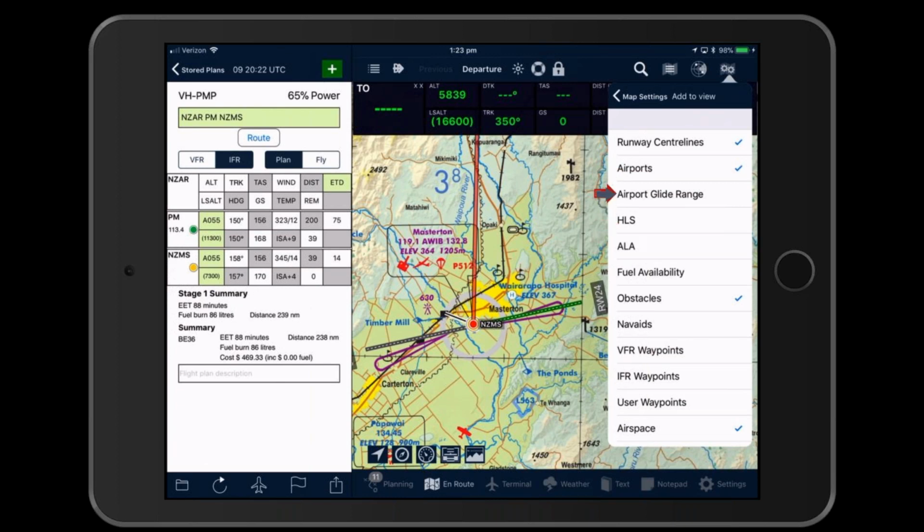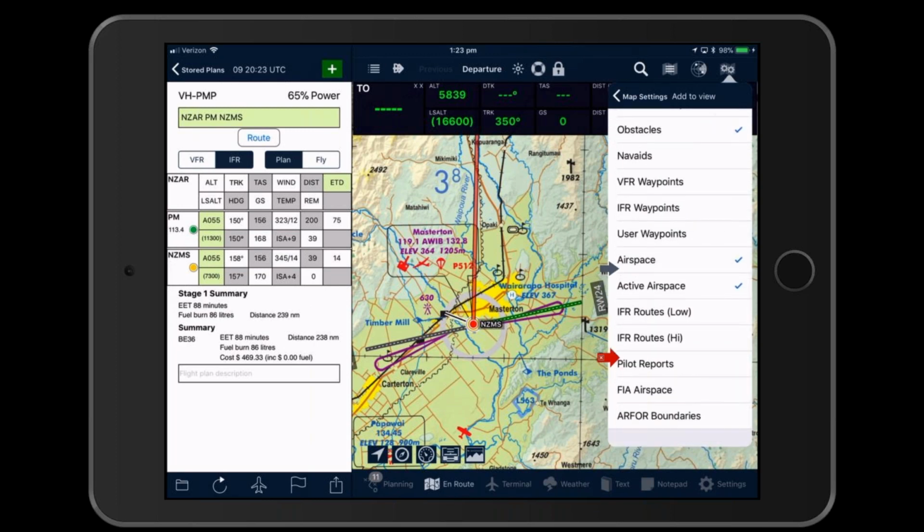As you fly along, we can draw a little boundary around your aircraft showing you where you can glide to if you have an engine failure. And that takes into account winds aloft, the performance of your aircraft and terrain. So you'll see that blob, we call it, because it's this green blob that sort of morphs as you fly along. Helicopter landing sites, authorised private airfields, obscure information, nav aids, VFR and IFR waypoints.